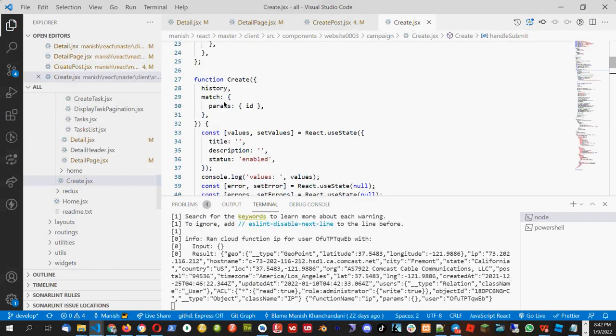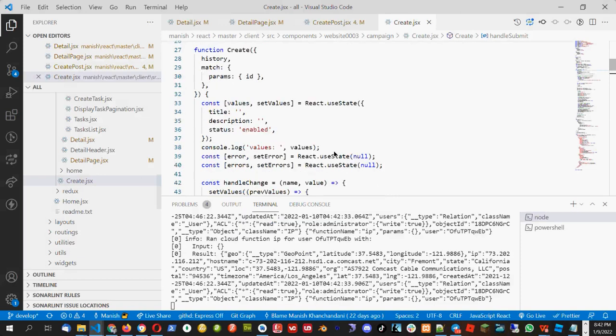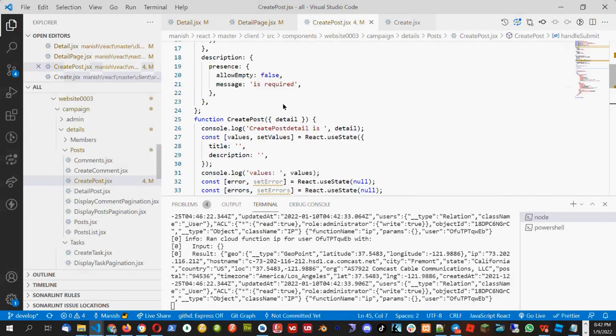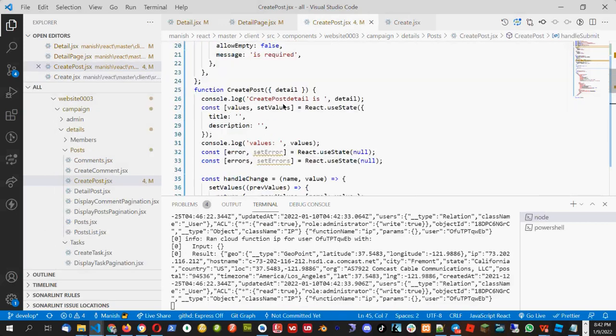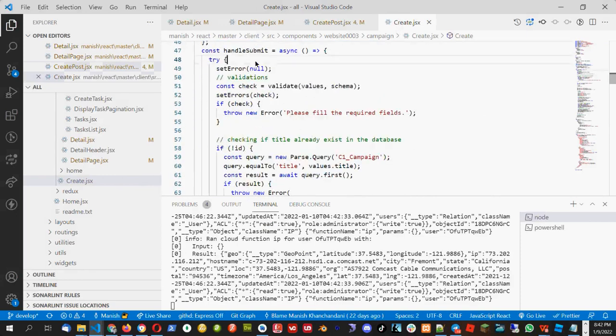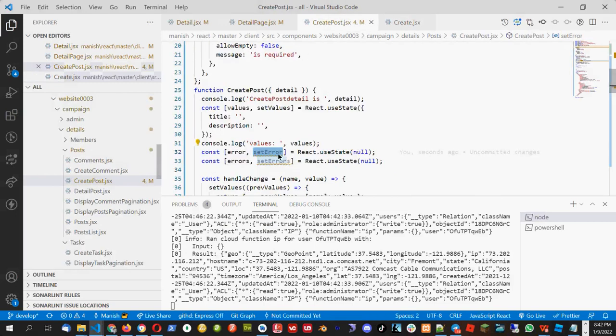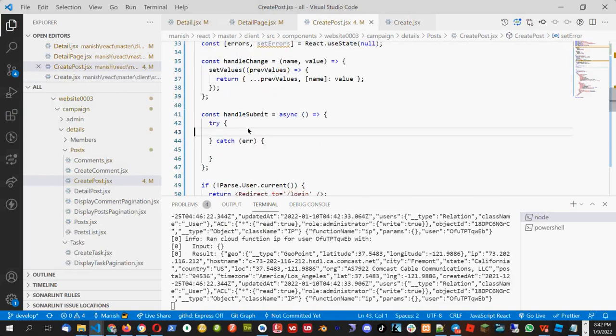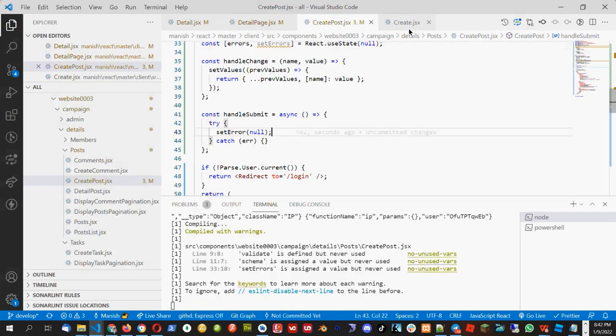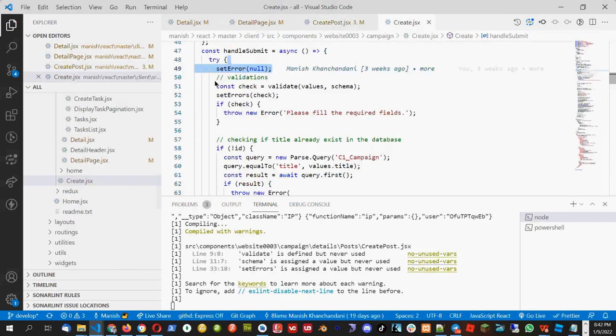Okay, set error equal to null. Here I am setting the error as a different field. Here also it's different. Okay, so that's fine. Initially, first will be set error equal to null, so that if a person tries to submit again, the error is null initially.